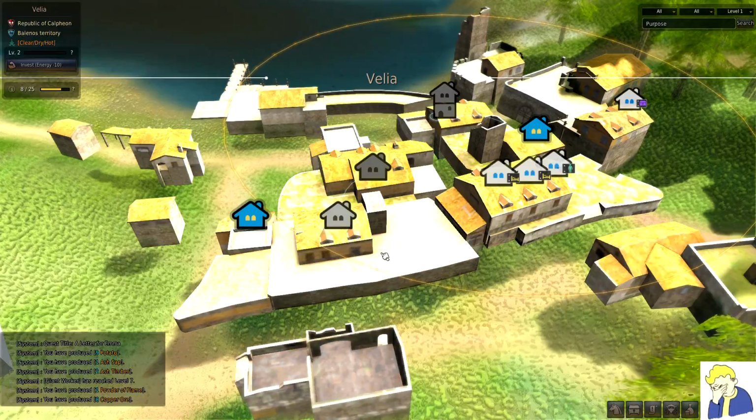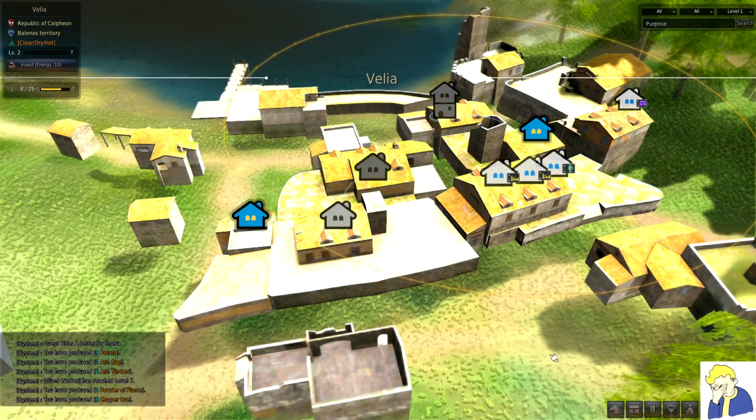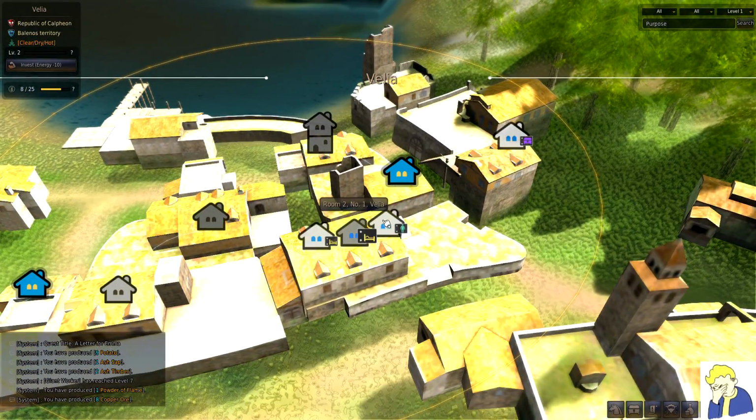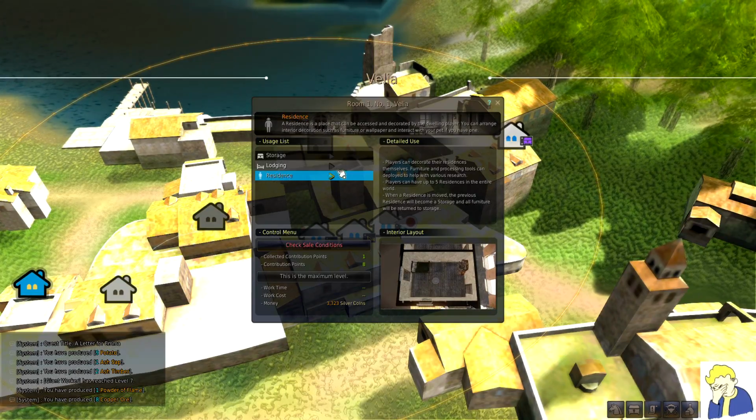He doesn't need somewhere to live. But any workers beyond that first one need a place to begin with. So when I first got here, the first thing I did was purchase this, room 1, number 1 in Velia. I purchased this as my own personal residence.